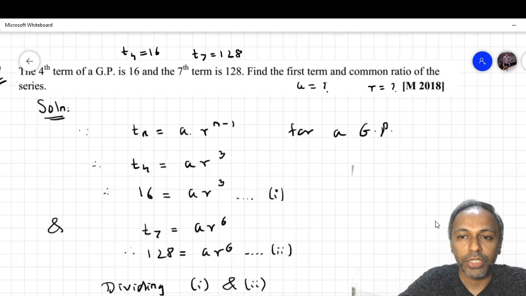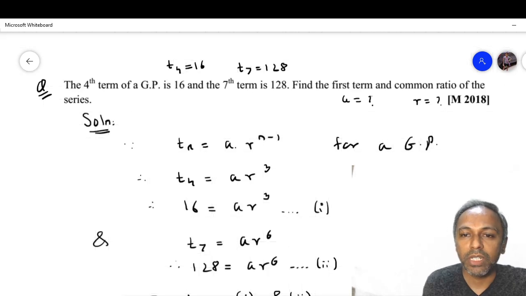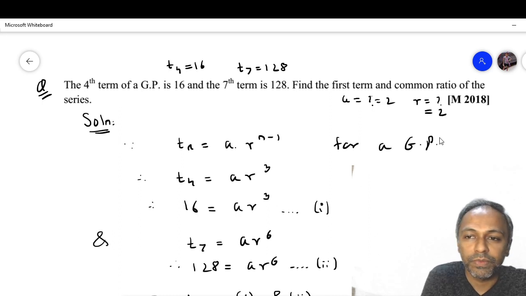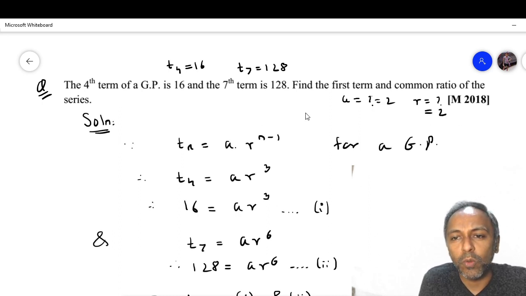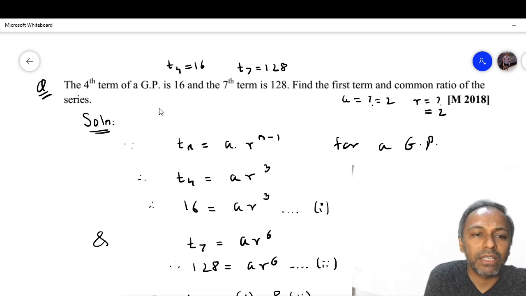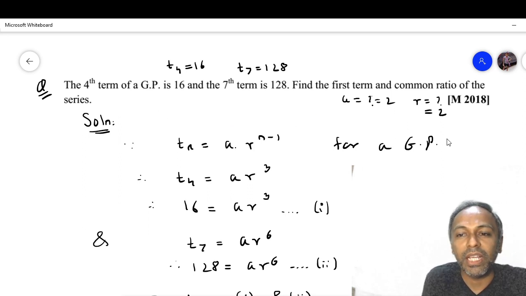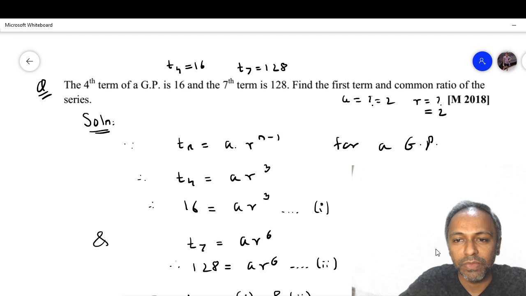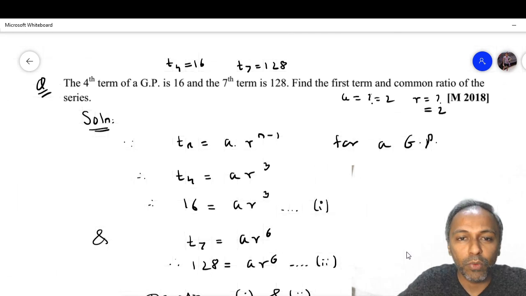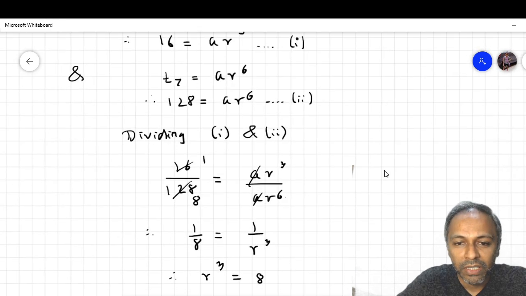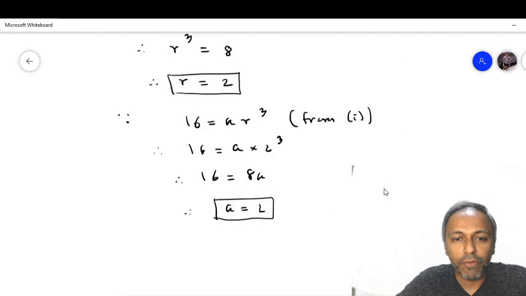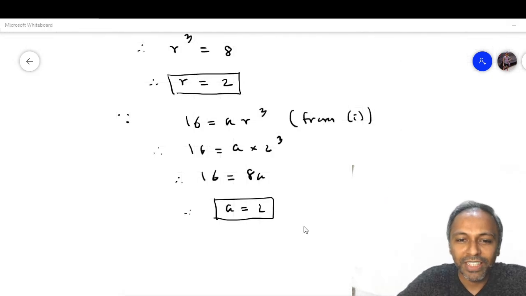Let's see the question one more time. The question is, find the first term. The first term is 2 for you and common ratio is also 2. They could have asked for one more mark, hence get the 10th term. Then using A and R, we could have got the 10th term, if they would have asked. So this was the question of 2018. I think that was manageable type.